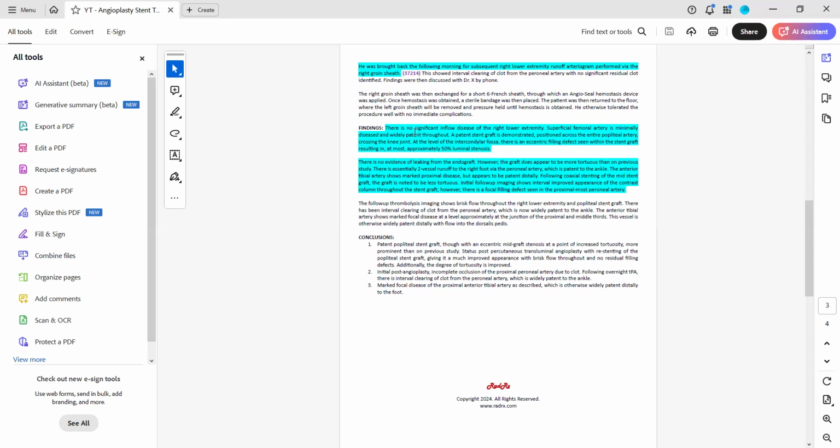And then if we jump down, I just want to point out that we do have findings for that lower extremity arteriogram that we coded on the first page. That's what you always want to check for. Do you have findings for that contrast injection? If findings were not documented here, then we would not actually assign that code. So this is where we see the detail of the findings of the imaging. And then we also have the paragraph that talks about the follow-up thrombolysis imaging, what that shows, but that's all bundled into that 37214. We don't have anything separately to code for that.